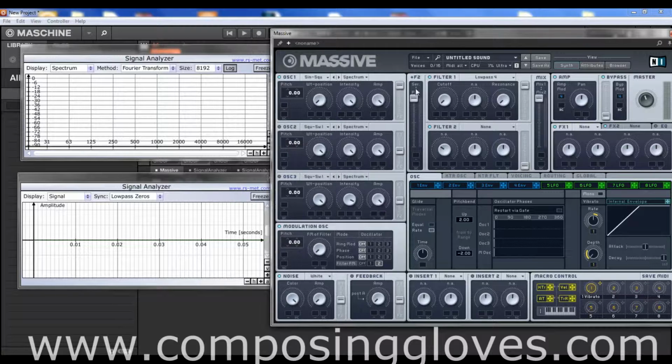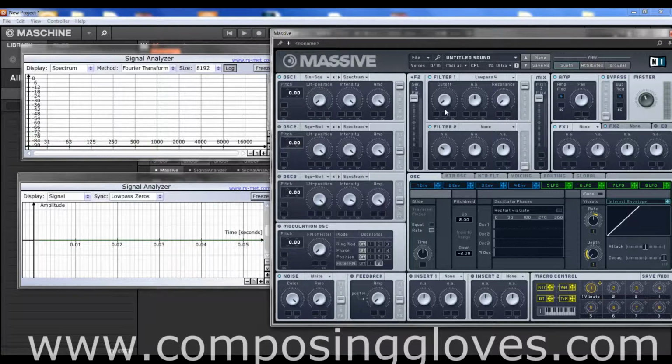So first I'm going to show you how the filter works. I'm going to have a sine wave, which is already on, and here's our sine wave. Turn the filter off. There it is. Okay. Now I have a low pass filter on my filter. You click up here and you select low pass. Now the thing about low pass is it lets low frequencies through. So right now the filter's off. Oh, the filter's on, my bad. Now as I turn it down, it'll take off all the frequencies down to whatever threshold I set, which is pretty much completely on right now, which would mean all the frequencies.